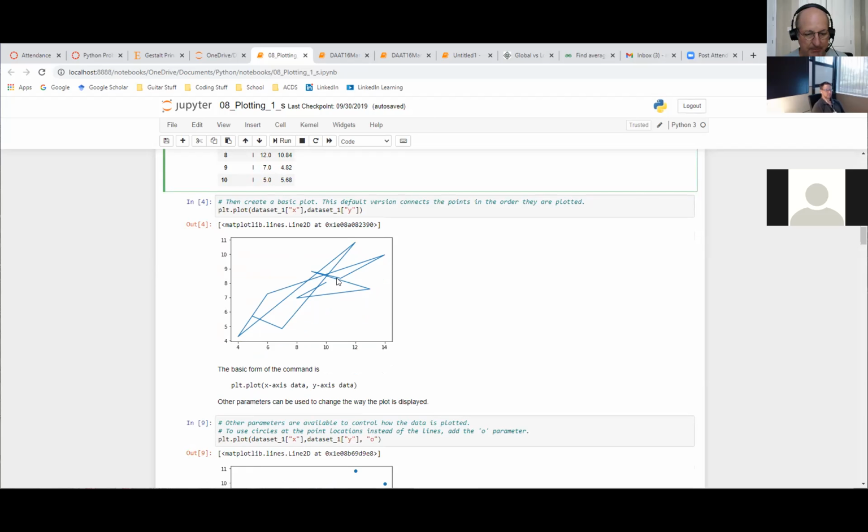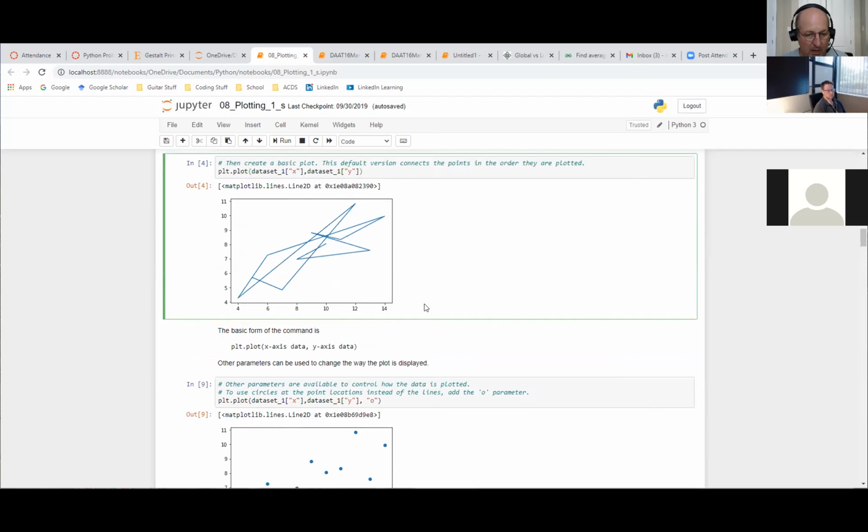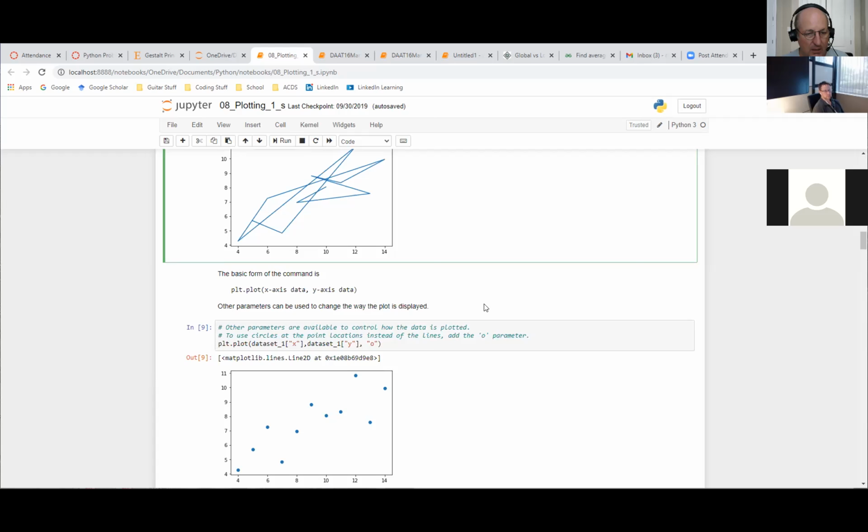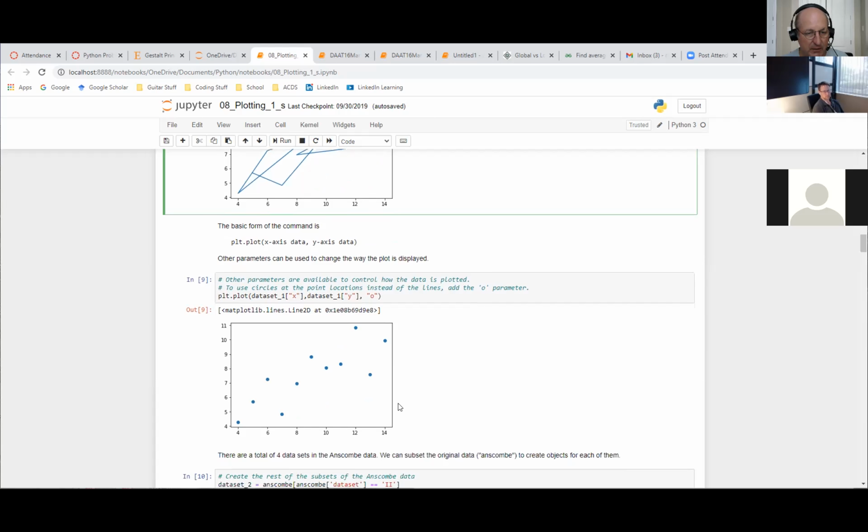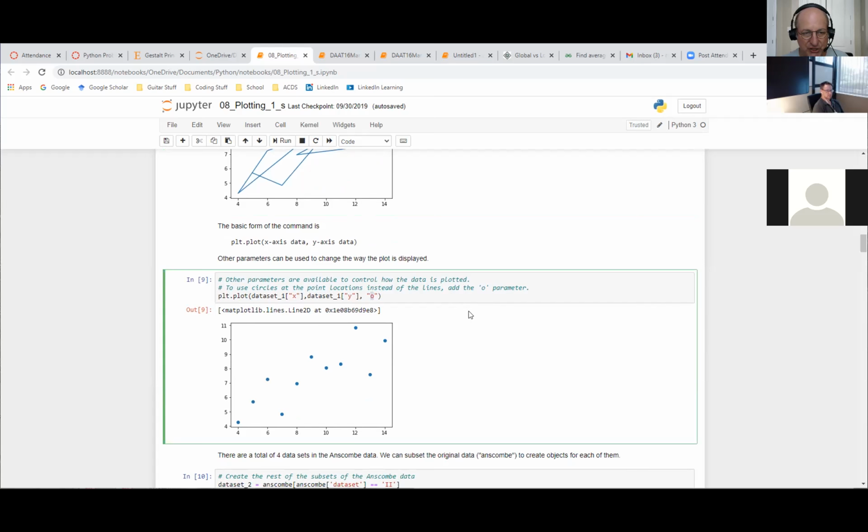That just shows you that matplotlib can create graphs using these functions, and you pass them parameters and it draws things for you. It makes a little more sense if you use a parameter to make a shape instead of this line; it starts to look more like a scatter plot. So that's just showing you that you can modify these plots.